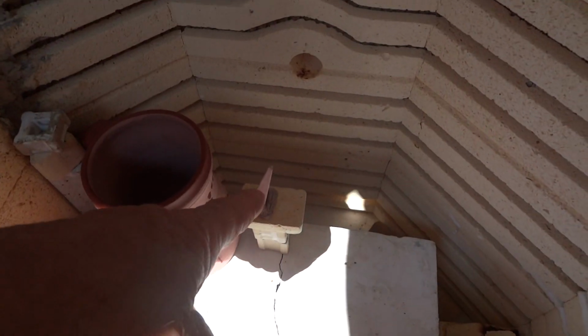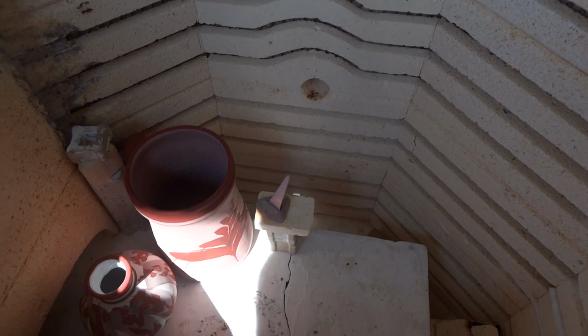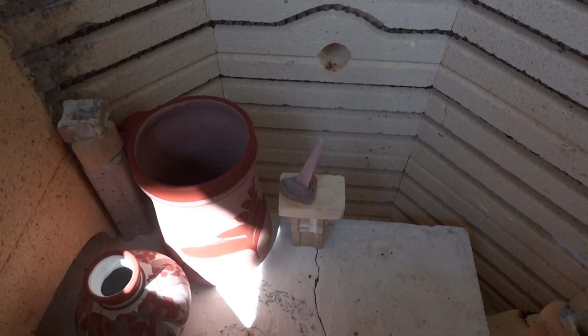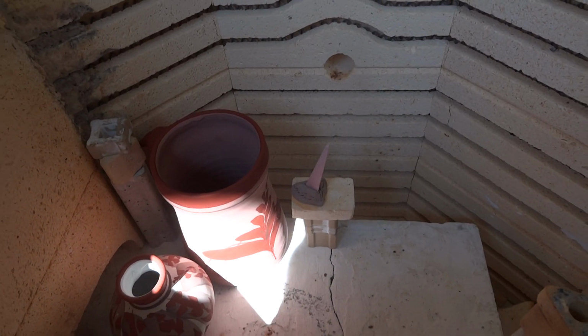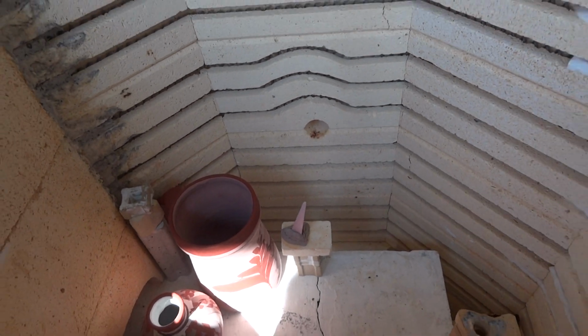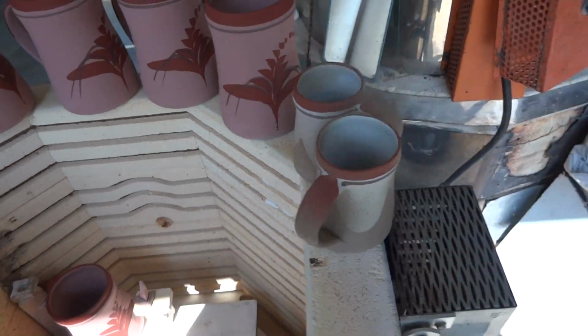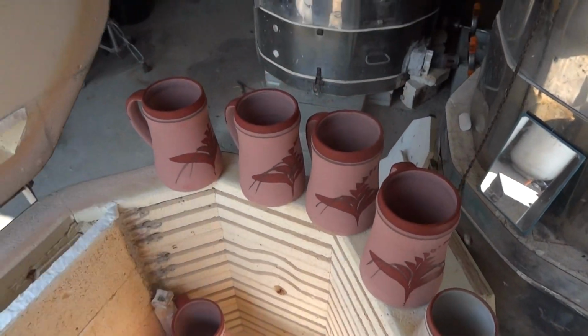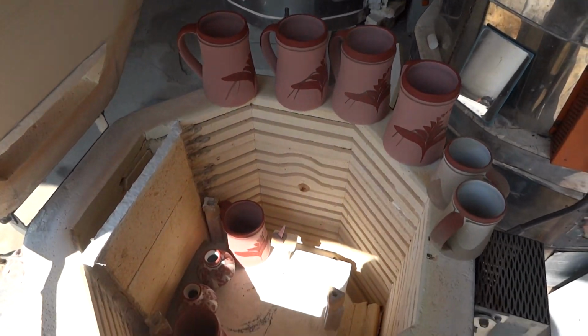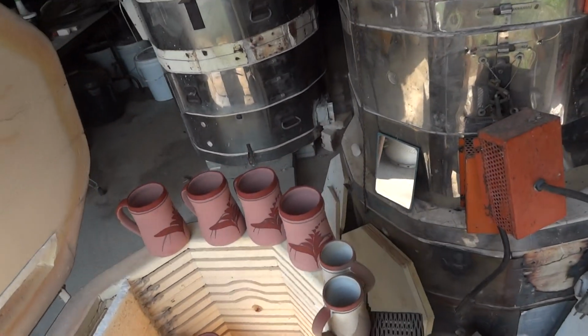It's a cone 10, right opposite the spy hole. Always a good idea. Check that. Make sure that you can see the cone easily through the spy hole. So I've got him positioned, and now I'm going to pack in the pots here on this bottom shelf. Then put in the top shelf down there, and then pack the rest around that. So that's the story so far.